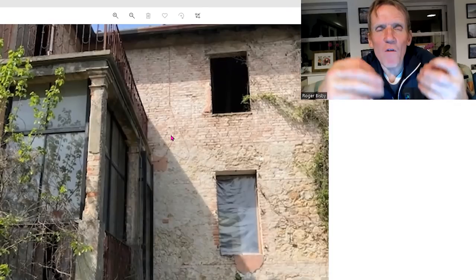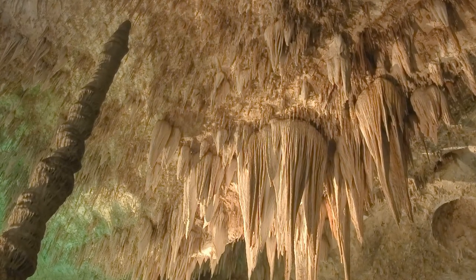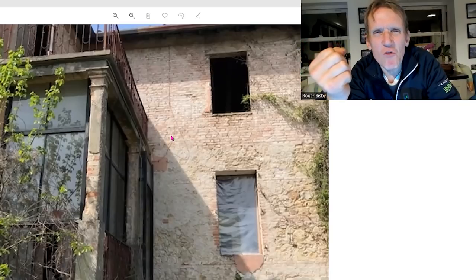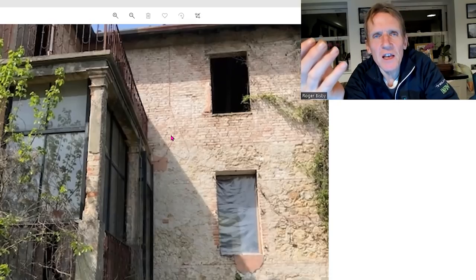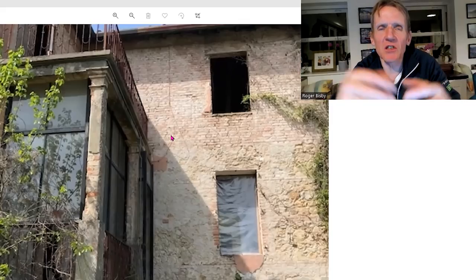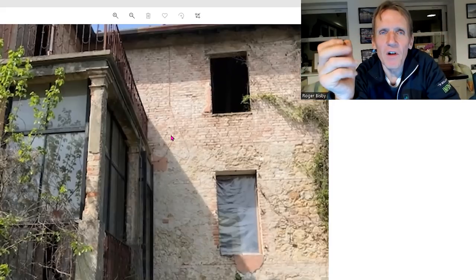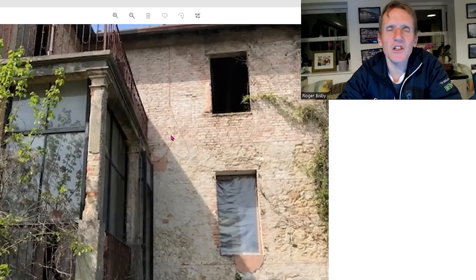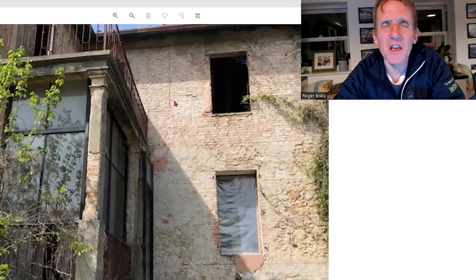The great thing about lime is that it is self-healing — it's autogenous. If you look at stalactites and stalagmites, the way that the water dissolves the lime and then reforms — you get things which are really quite hard rock, but they've actually just been dissolved in the water. The acid in the water dissolves the lime and it reconstitutes it as it drips down. So when you've got a lime wall and if there are any cracks that open up, the water gets into those cracks, dissolves a little bit of lime, and the lime kind of fills the cracks up. It's the most magical process going. It means it will take care of a lot of problems — and the other problem it takes care of is that if this is a solid wall with no cavity, you really need to make sure that moisture can evaporate out of that wall.